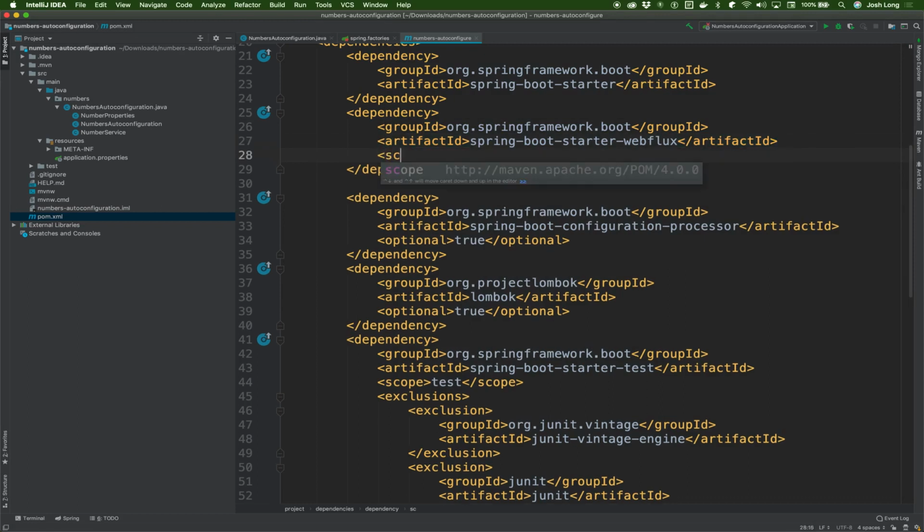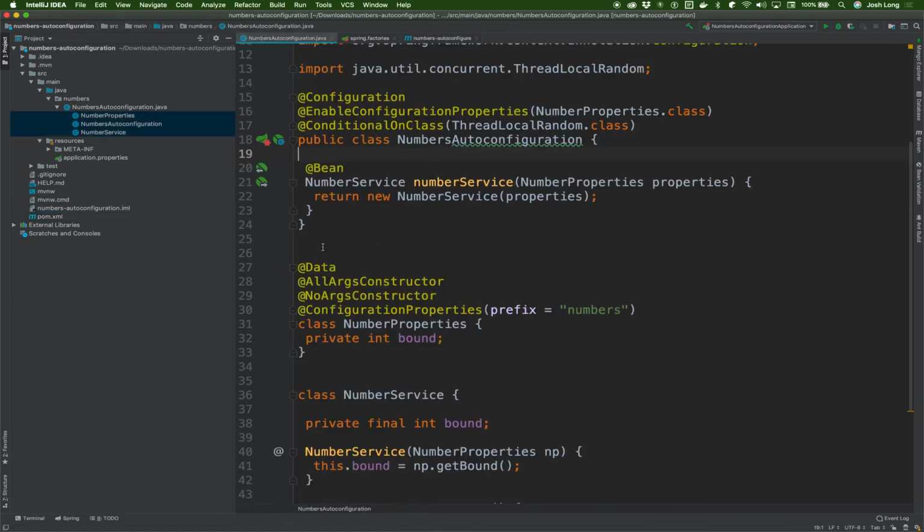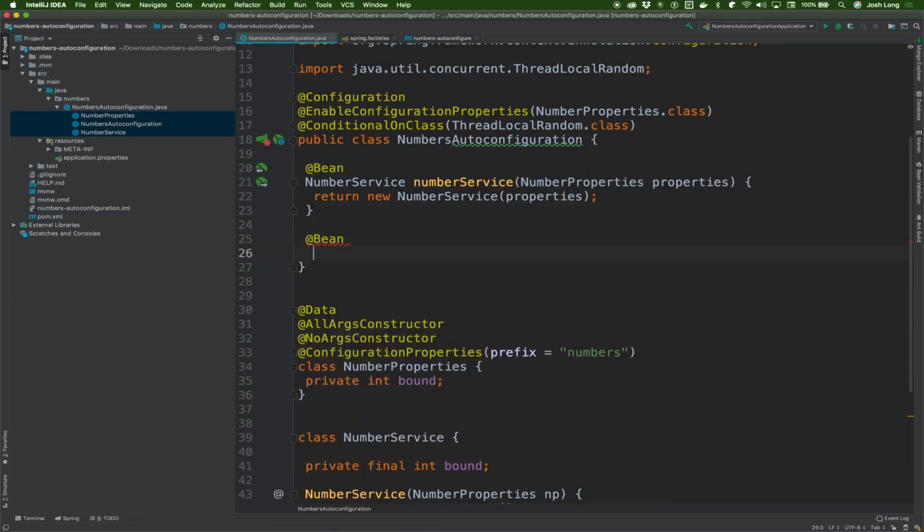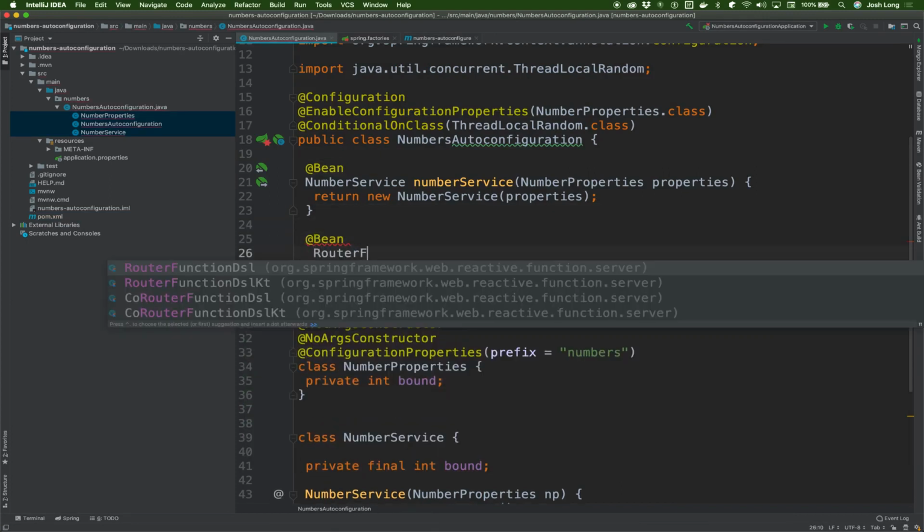And I'm going to make this scope optional is true, okay? So I'm bringing this dependency, it's compiled against my code, and now I'm going to register another bean.